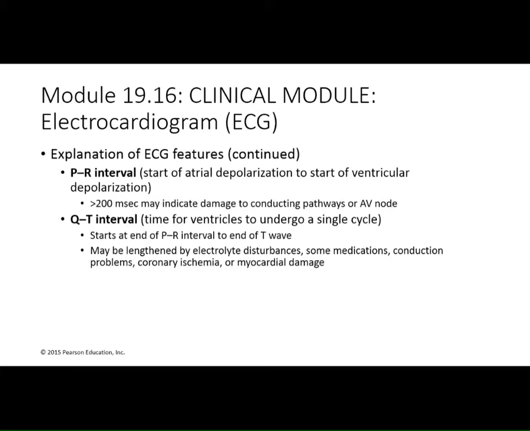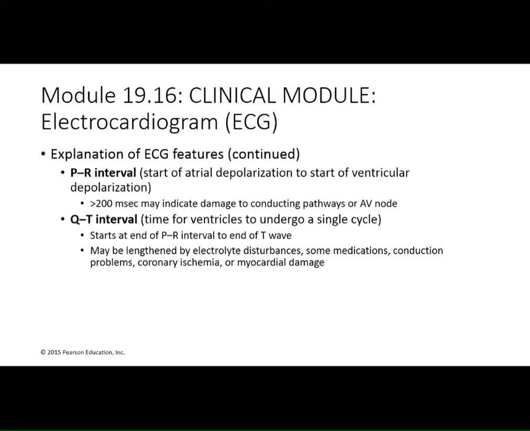P to R interval, talk to me. What do you remember about P to R? It's from the beginning of the P to the beginning of the QRS complex. And what does it represent? Think about the conduction system. It represents the time it takes in the internodal pathway, right? The time it takes to get from the SA node to the AV node. Do you agree?